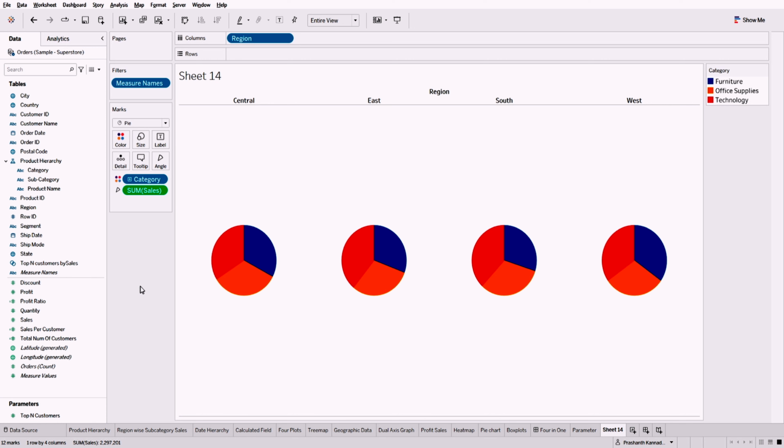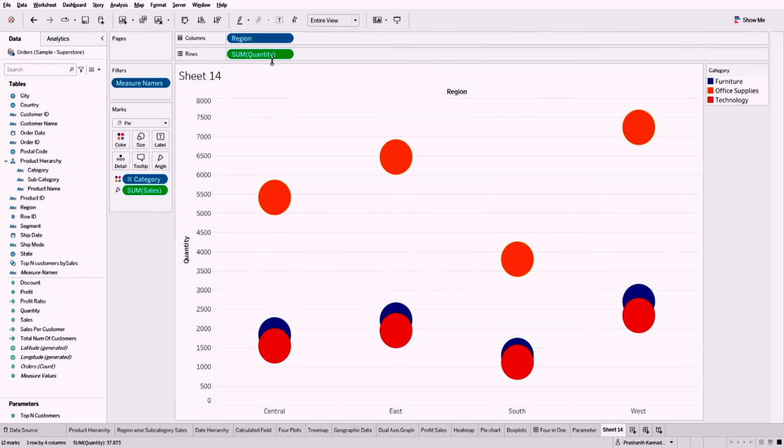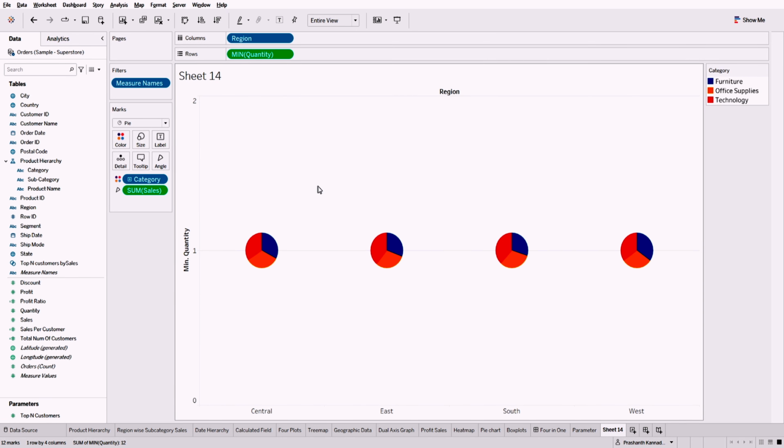Anyone having a value of 1 is what I'm looking for. All right, so that means discount is not 1, because somebody has to give a minimum value equal to 1. Quantity? Okay, let's check that. So it says quantity. I'll go to measure and select minimum. Yeah, thank you, it worked.